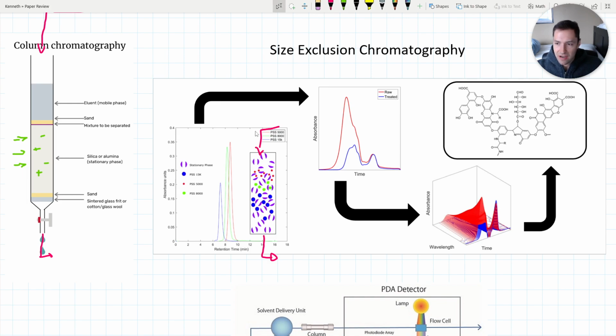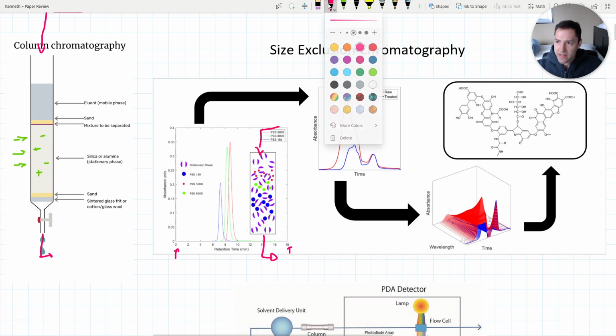And then as a function of retention time, which starts when the sample is originally injected into the system at 0 minutes and goes to wherever you want to end, what you'll find is that compounds that are bigger will elute sooner. We can see PSS 15K here comes out sooner. Therefore, the peak shows that it comes out first. And then we have 5K and 8K coming on afterward. So for this purpose, we have a sample, we can pass it through this column, and then we have a size distribution of what its composition is.